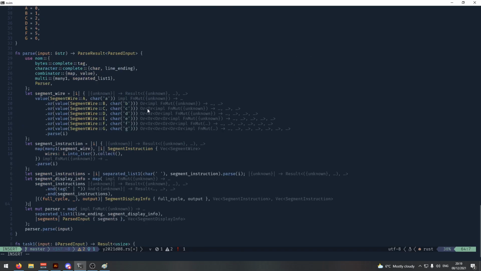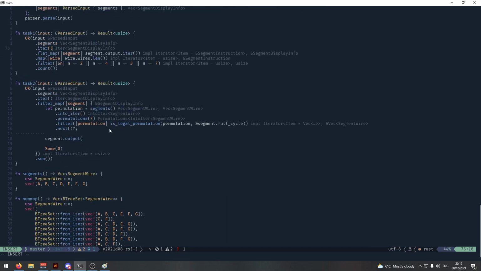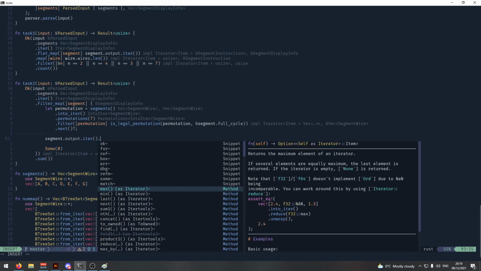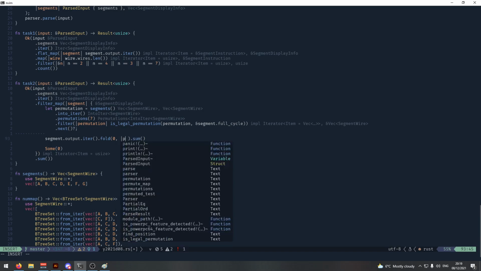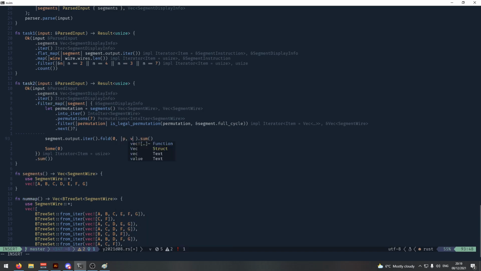So now with our permutation, we need to say segment dot output. I've called it segment output, yeah. Iter dot folds, and our power is going to start off as 0. And we're going to sum, and we have got power and segment.